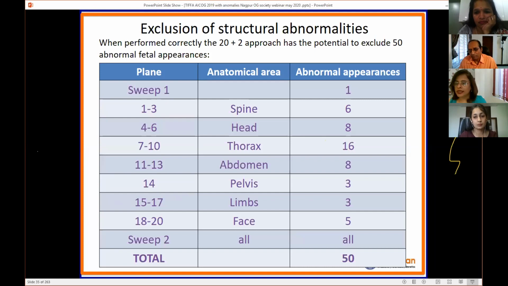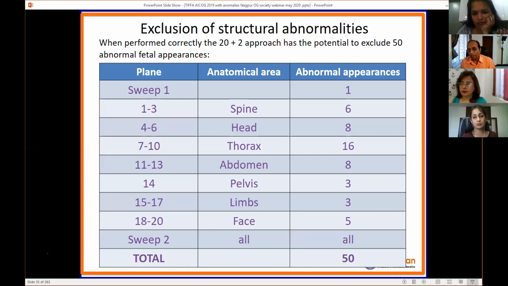Should nasal bone length be measured, and what is the inference if it is small? Good question. The first question I'm going to ask is, did this patient have a first trimester screening? If they've had a first trimester screening for Down syndrome and the presence or absence of the nasal bone is already accounted for, then you don't need to consider it in the second trimester at all. This nasal bone in the second trimester is only if you have not done first trimester screening.